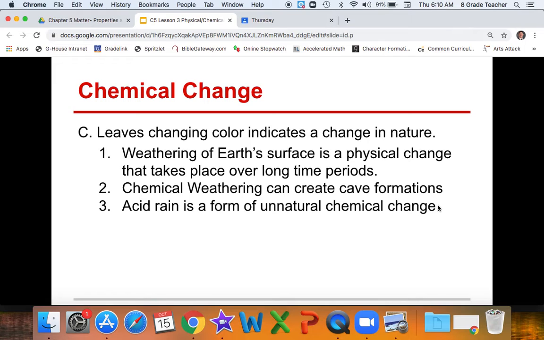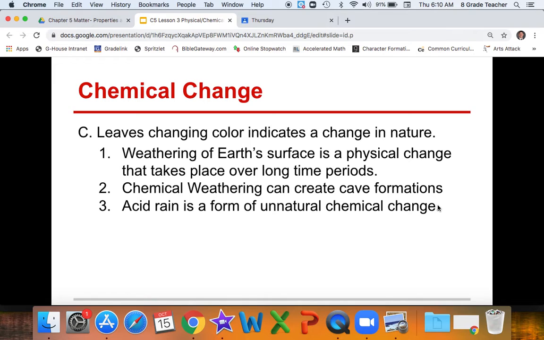No matter how small the pieces of rock are, they are made up of the same things that made up the bigger pieces of rock. The rock simply has undergone a physical change. Gravity, plants, animals, and the movement of land during earthquakes also cause physical change of Earth. So the weathering of Earth's surface is a physical change because those materials are still the same material. So when rocks break down, there's weathering and erosion. They're still the same material, they're just in a different form. Now the difference between that and chemical weathering is that there's actually a different material being formed.